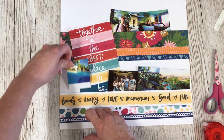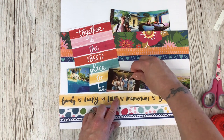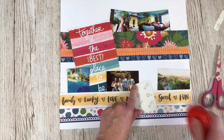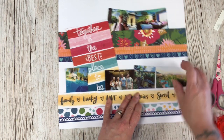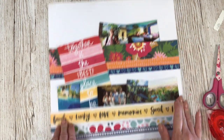I quite like having that little border there actually. It just enables me to slot it down slightly without too much of the photo being hidden. And I like having this white space for a little bit of journaling, as there's a little bit that I would like to say about each photo. I don't want them stuck on straight, I want them at an angle. I think it just adds a little bit more interest. And then the top one.